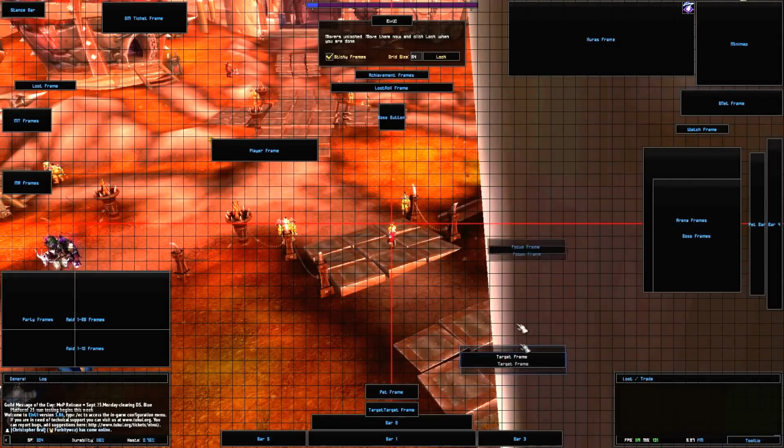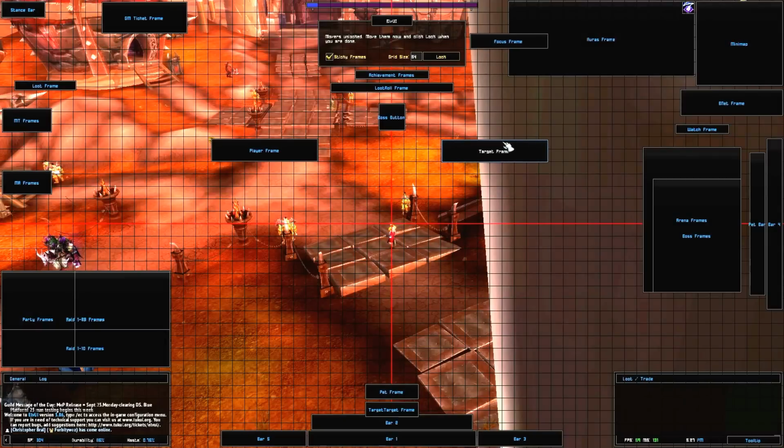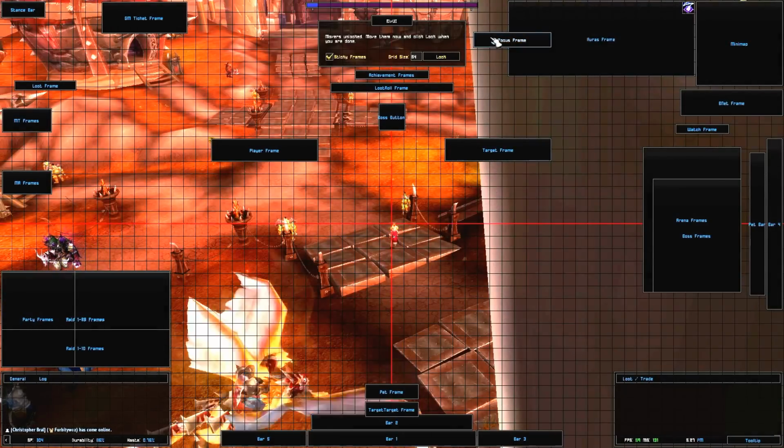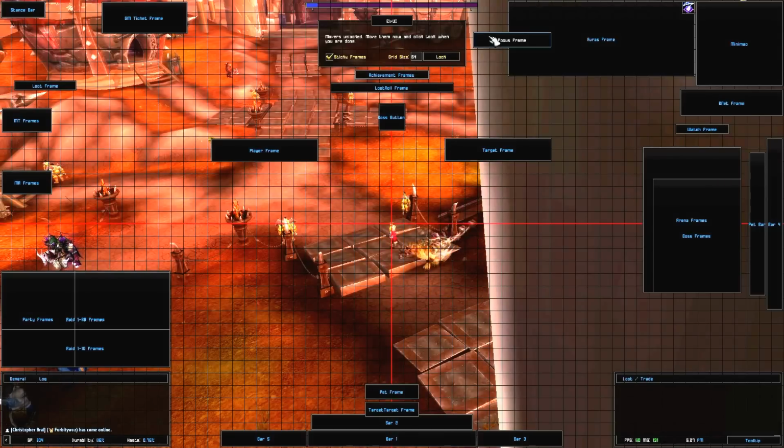So next thing I want to do is I want to move my target frame. And I like my target frame personally right here, basically so I'm always looking in this general direction anyways. So I like to keep my player frame and target frame here so I know if I'm taking damage, I'm losing mana, or how the boss is. Now, as you notice, when I drag the target frame up, it also moves the focus frame. So I don't like the focus frame up here, so I'm going to move the focus frame right down here. I personally like the focus frame right next to the target frame.